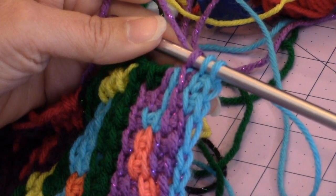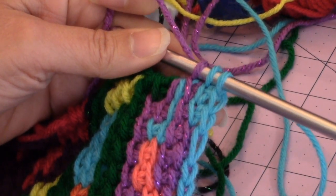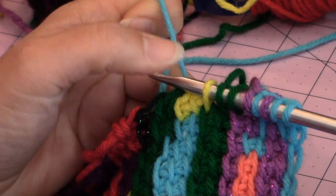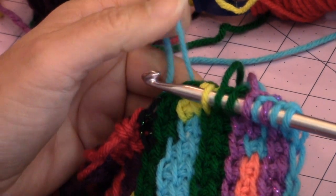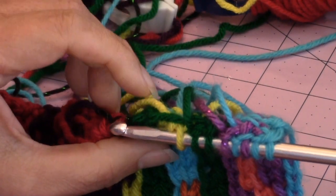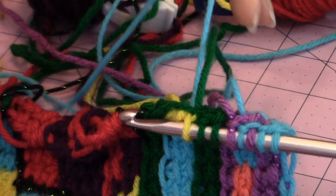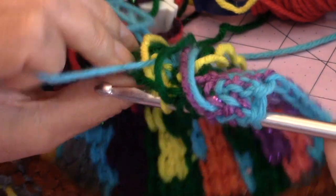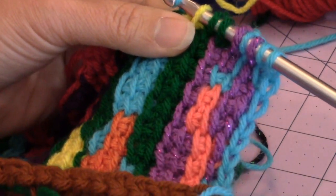So go ahead, finish bringing up the color loops that you need for row 13. Now on row 13, right above the yellow stitch is a blue loop. I wanted to let you know that don't bring over the blue from the end because you have the blue down lower. Remember we had some blue right here. So you have a blue yarn that you can just bring up from that bottom row. And then just bring up a loop with that blue.